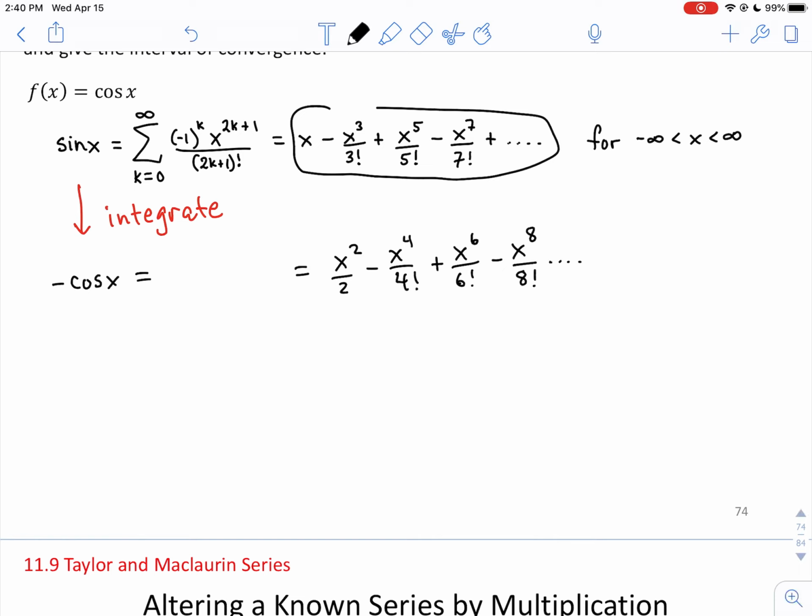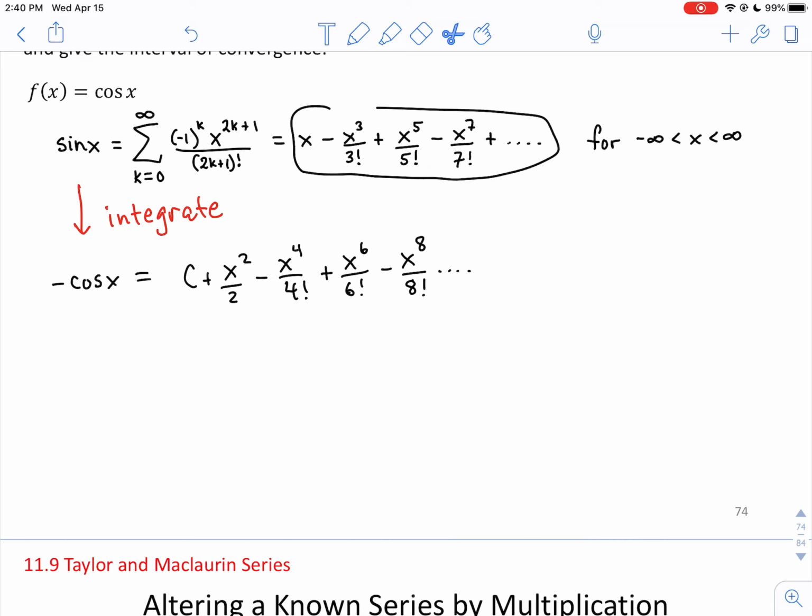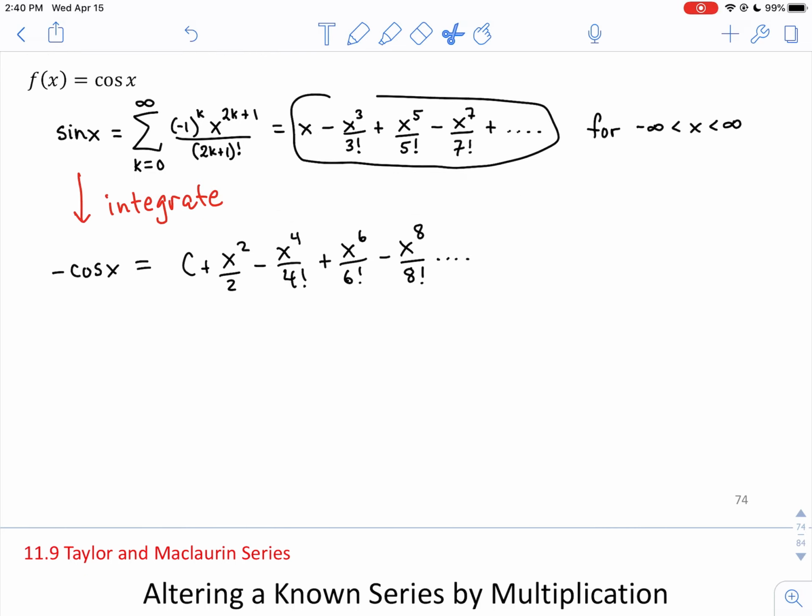Also, when you integrate, you have to remember that a plus c gets generated that we cannot ignore. Put the plus c at the start. And let's just pause at this moment right here and see if we can figure out what that c would have to be so that this statement is true. We want to pick a value of x that's going to cancel the series out. And the obvious choice to pick here is 0. Right? If you plug in 0 for all the x's, then all the terms of this series will 0 out, leaving just the c.